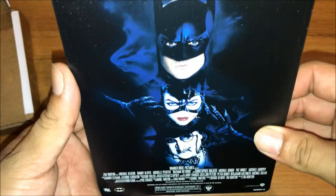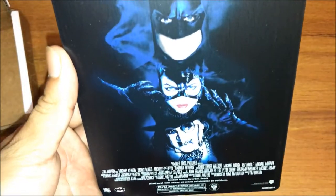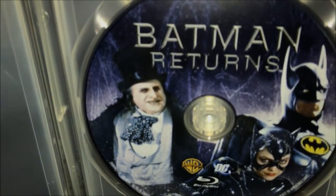On the back, we got some characters in it. Batman, Catwoman, Penguin. So yeah. Open up for the first time. You can see right there, disc only. Actually, they could have put something on the back cover, but I guess not.